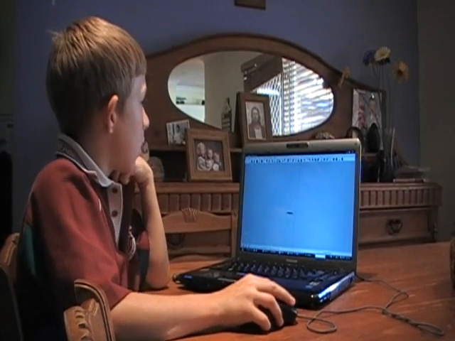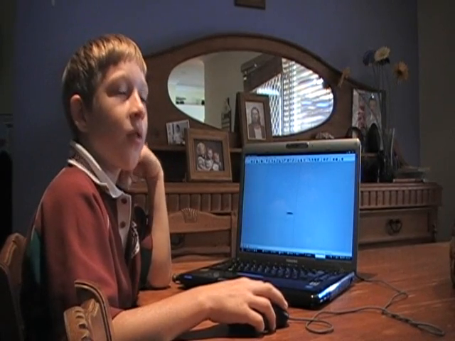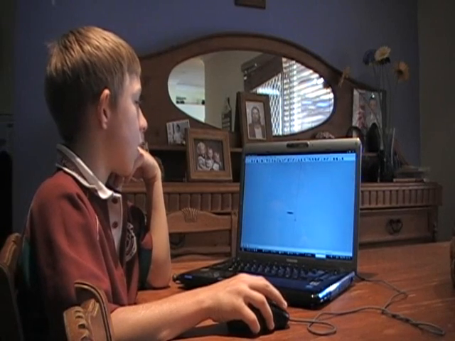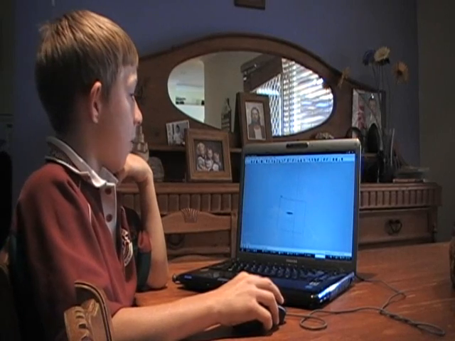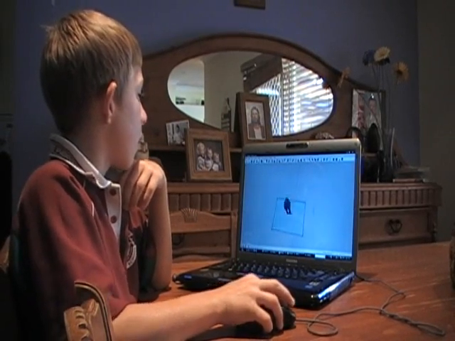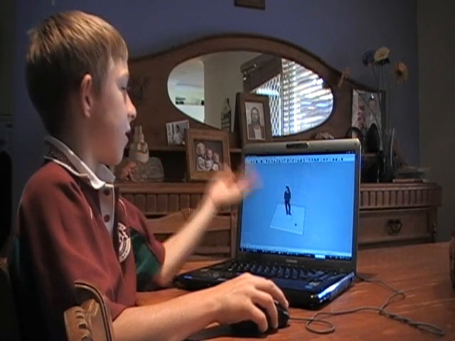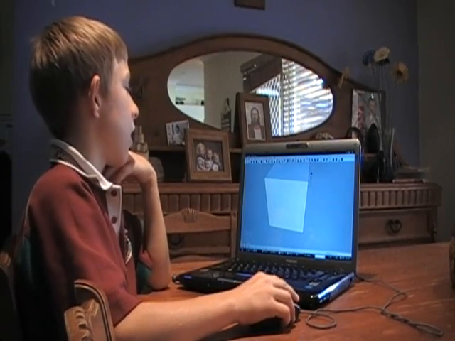I hear you've been using a new program. Yeah, it's called SketchUp. It's a three-dimensional program. You just design anything. Oh really? What sort of things could you design with it? Chairs, sharpeners. Like pencil sharpeners? Yeah. Oh, okay. And what else? Just anything. Yeah? That's 3D. As you can see, there's quite a few around here. So could I design a zoo if I wanted to design a zoo? If you want to.